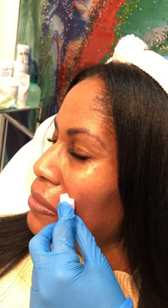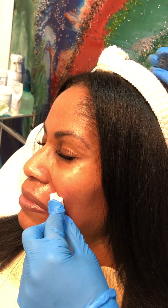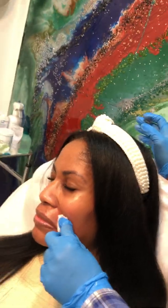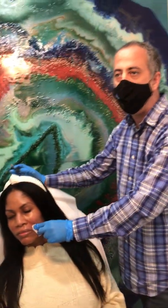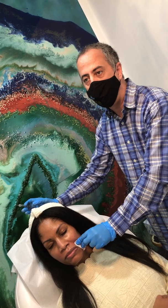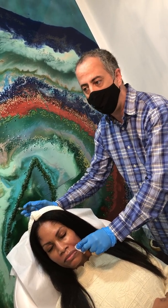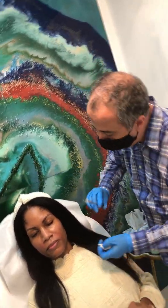And this is filler, and we're doing one syringe. We can always do more. I tell my patients, there's no rule that a certain area is one syringe, 1.5 syringe. It all depends how much we need. There are certain areas where you have to be more conservative than others. Like when you're doing tear trough fillers, you have to be really careful not to overdo it. But a lot of the other areas you just keep adding until the patient is satisfied and achieves what they're trying to achieve.